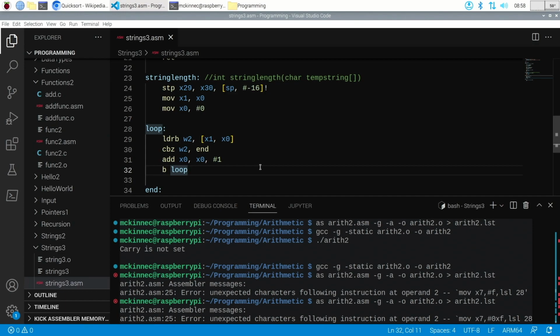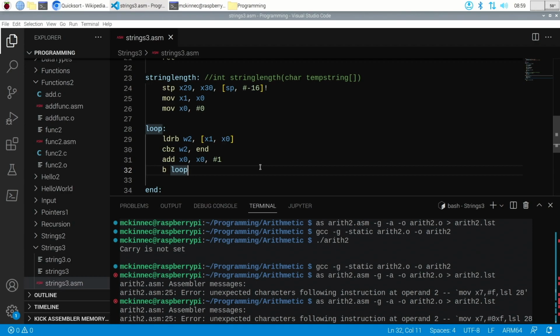But I also need to know, where is the data coming from? It's coming from someplace in memory. So where is it coming from? I'm saying go to mailbox X1. The number inside is an address. Add the offset that's contained in X0 to it to get a new memory address. Go to that memory address. The memory address whose value is X1 plus X0, that number is a mailbox number. Go to that number, open it up, and that's where your character is.